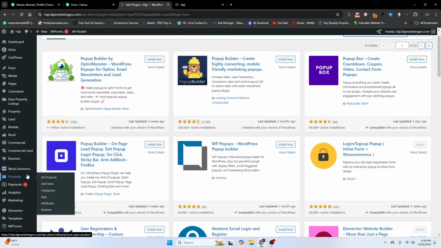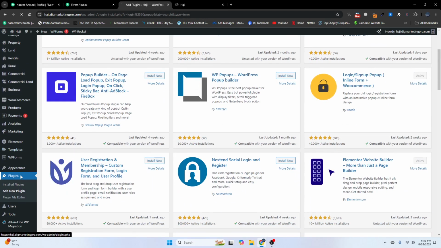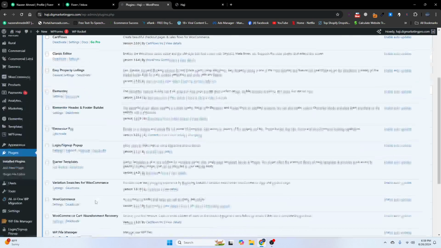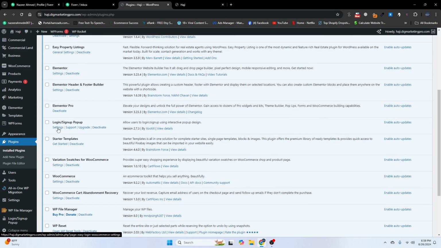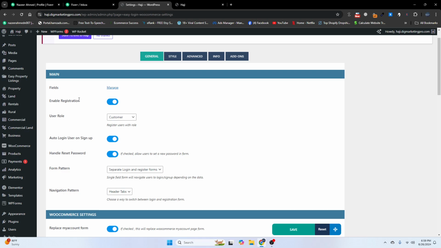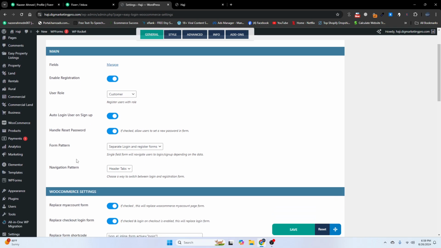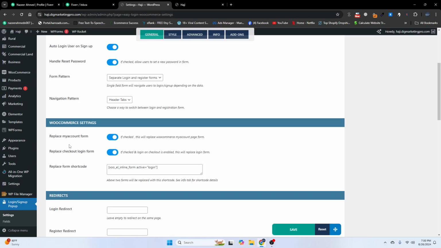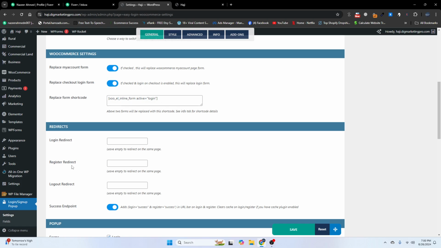Let me show you the features of the plugin now. Let me go to the plugins, and from here to the plugin settings. If you want to change any of these settings, you can go through each section. Here you can scroll through the form pattern, the navigation pattern, the shortcodes, login redirect, register redirect.